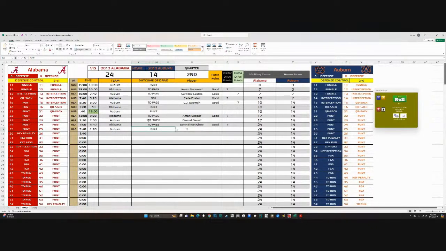Punt returns. Let's see here. Punt return. 63 to 66 is returnable. 52, so it's not returnable. Alabama with the last go here, probably before halftime. Let's see if they squeeze it in. It's a 6 and 1 is 7. Is there enough for 7 time off of this, or is this the half expire? 1, 2, 3, 4, 5. So end of quarter. Boom. That is going to do it for the second quarter.